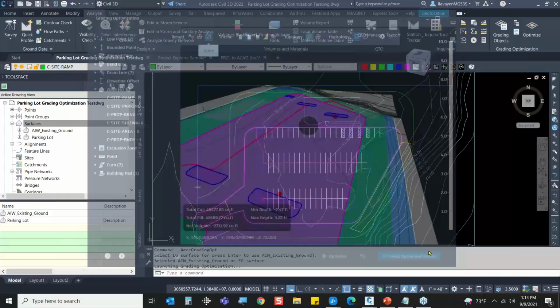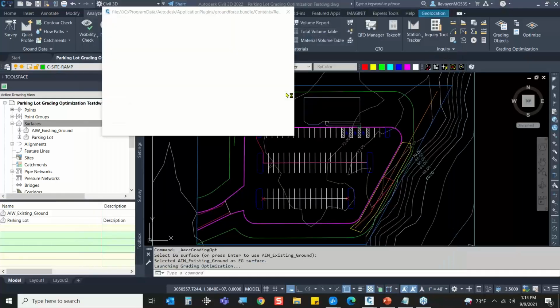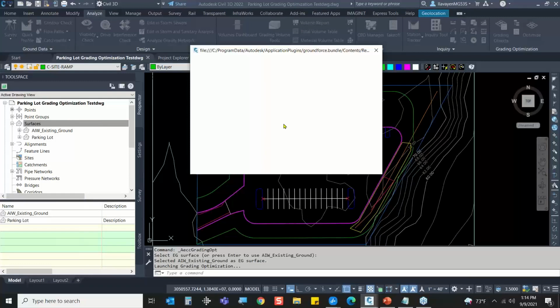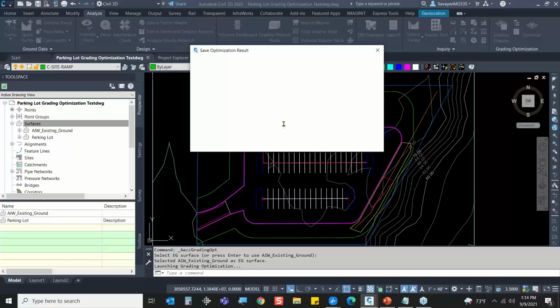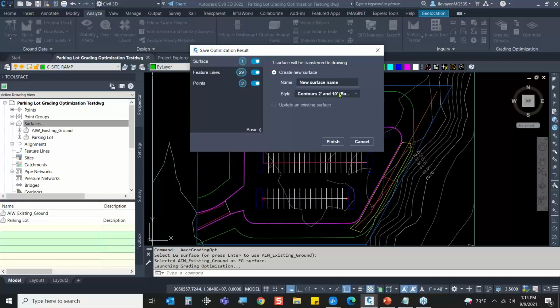And once I click on that, it's going to give me the box here. Now, if you're anything like most of my users, you're pretty much hit click, go, go, go. And if you don't give it a good name, it's just going to be that default new surface name and whatever style set to here. Tells you what it's going to create there for you. One surface will be transferring into the drawing. Right now, as you can see, there's only two.